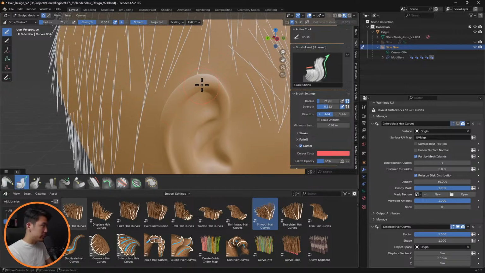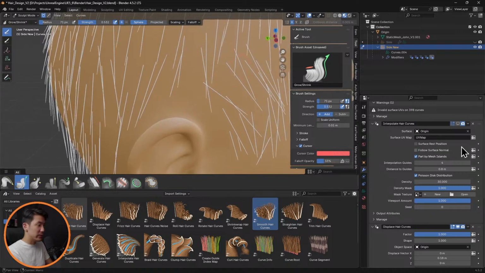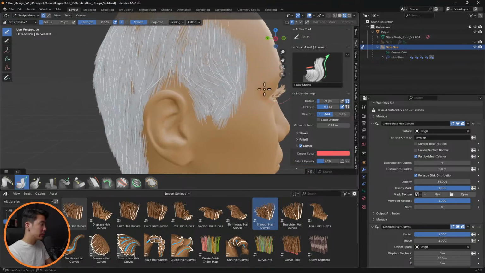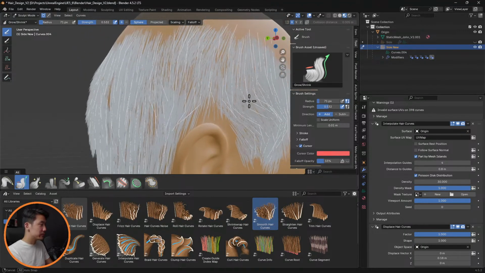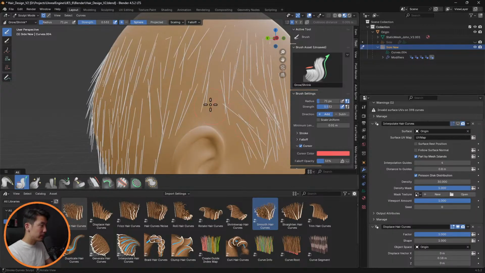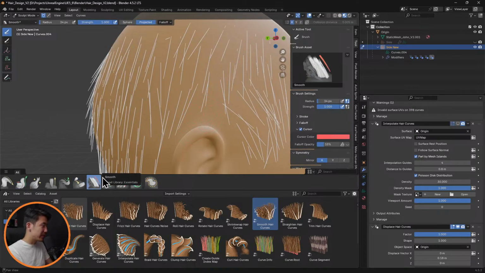I guess I just shrink them. Something like that. There we go. This area is still pretty ugly, I would say.